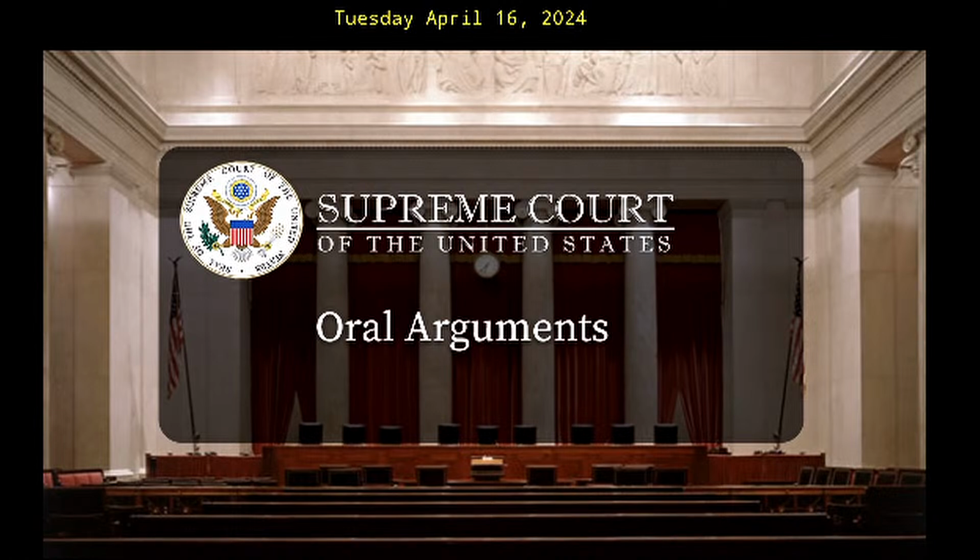Let's say that I am having a hard time accepting your limiting construction of the verbs obstruct, influence, or impede to have this extra element. Tell me why I shouldn't be concerned about the breadth of the government's reading, just relying on "corruptly" and the nexus requirement. Should I be concerned, or could you just embrace it and say, yeah, there might be some as-applied First Amendment challenges or that sort of thing? I mean, can I be comfortable with the breadth if that's what I think?